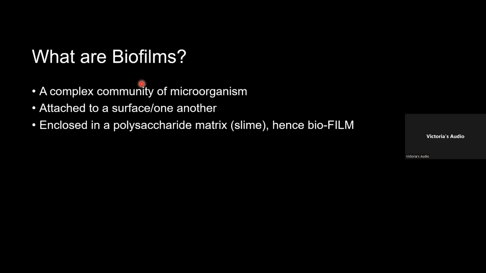So a biofilm really is a community of microorganisms that are attached to one another. This microorganism community could include different species of bacteria. So you can have Salmonella in there, you can have Bacillus in there, you can have Pseudomonas in that community. You could also even have fungi as well in that community. And this community is covered up in a polysaccharide slime or a polysaccharide matrix, and hence, the name biofilm.